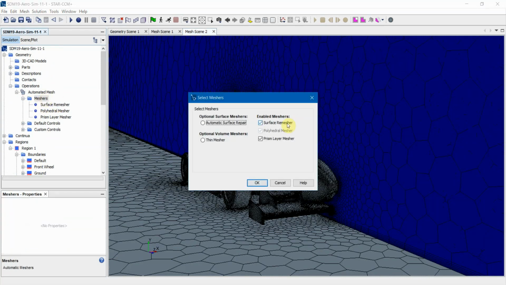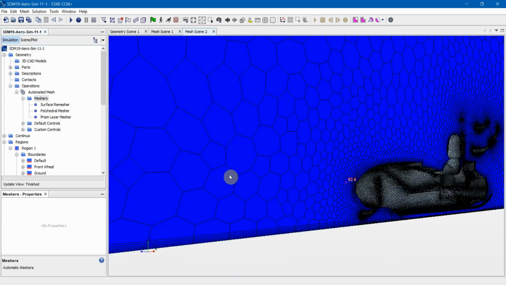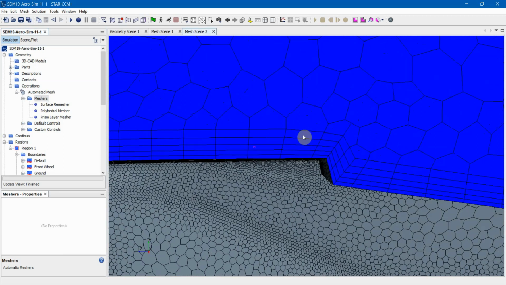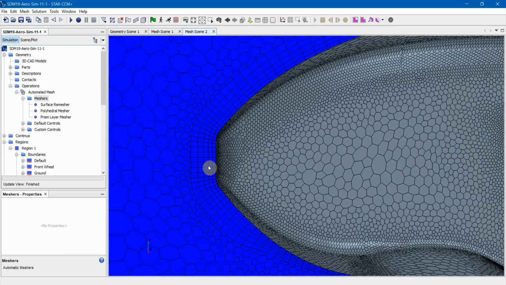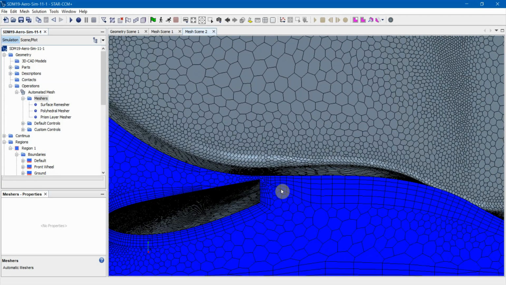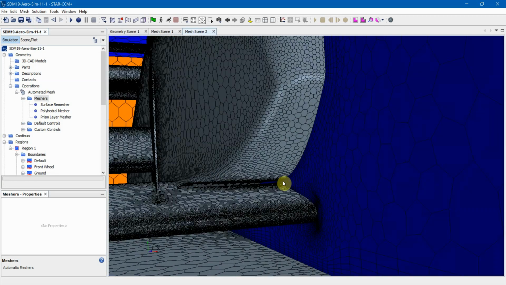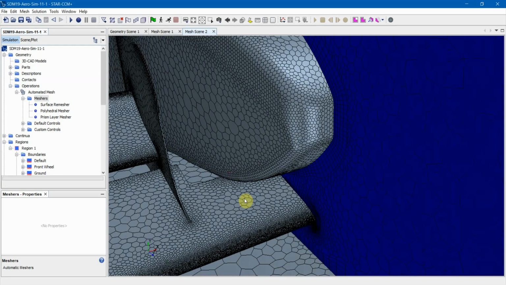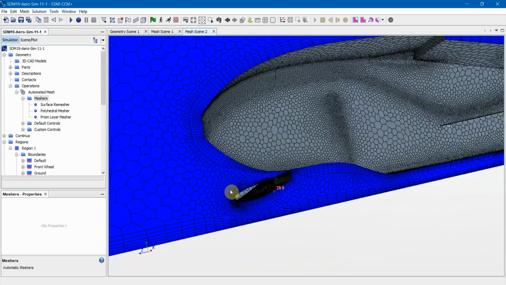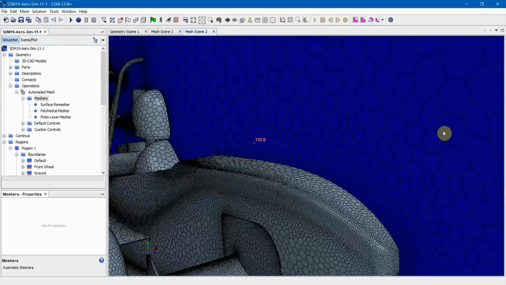So these are the meshers I choose. Surface mesher makes a surface mesh, polyhedral mesher makes a volume mesh, and prism layer mesher. The prism layer mesher is important because you can see here that it creates prism layers on the surfaces, and this helps capture the boundary layer growth on the surface. Now, there are ways of calculating how tall this should be. I didn't really do that because I didn't know about it at the time. So this is kind of just done by trial and error here. You can see it could be a little better, but it's done its purpose.